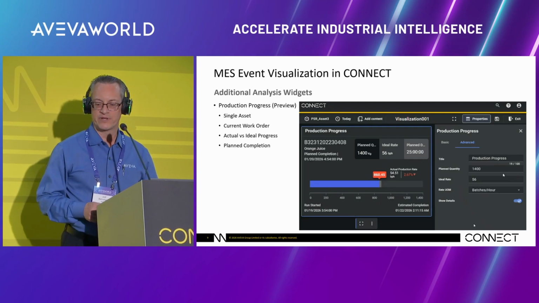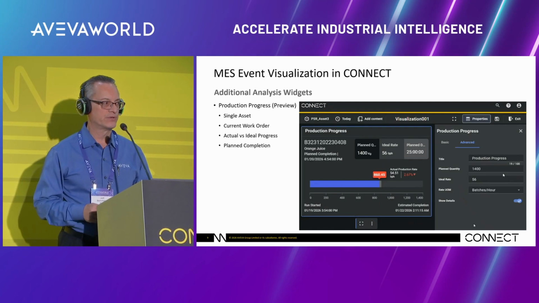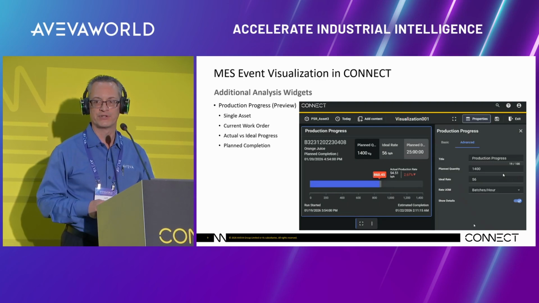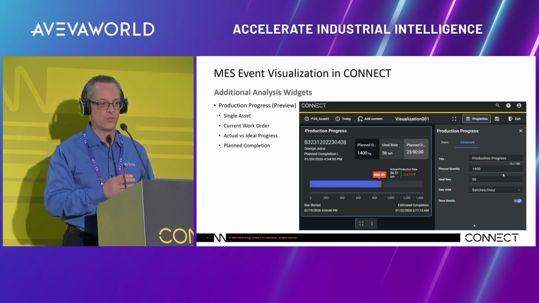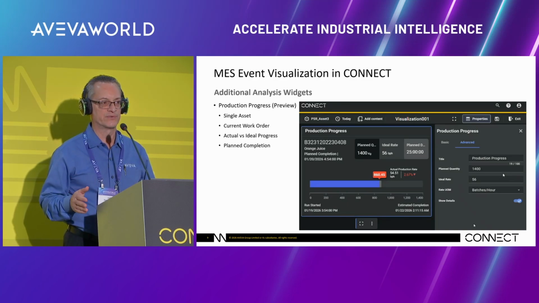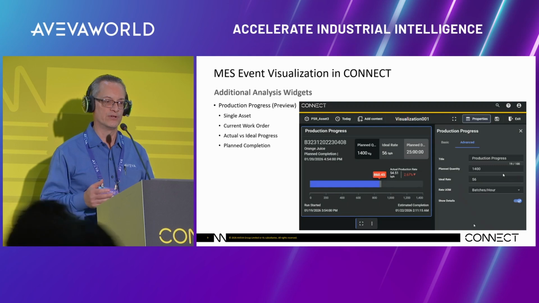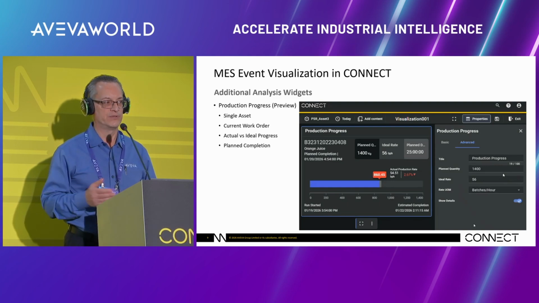Beyond that, the next one that we've got released, this is available in preview. So if you do have a desire for this one and you're currently having event information published into Connect and you want access to this one, just send me a note or send us a note through support and we can have this enabled for you. But this one's now our production progress widget. This one's showing you what you've produced so far, what your target produced is for that work order on this piece of equipment, how far along you are, where we would estimate you to be if you continue to produce at the desired rate. So much like we have on the on-prem products and some of our model-driven content, we've got the same now available up in Connect.